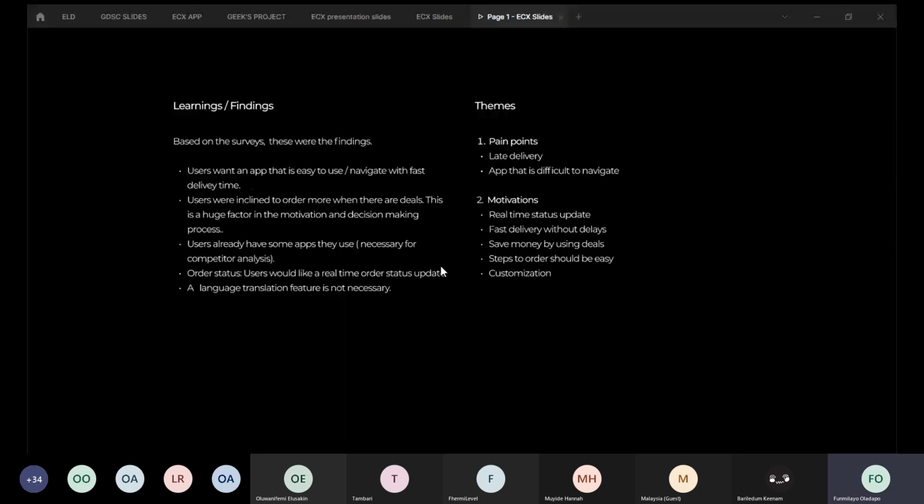And customization. Yeah, this wasn't really mentioned a lot in the survey, but most people mentioned it. Customization basically, some people can be allergic to a particular type of food or a particular thing, and they want to make sure that whatever they order from you is free from that. So having a customization feature will help your user to adjust the ingredients of the particular meal that he's ordering so that he can get maximum customer satisfaction.